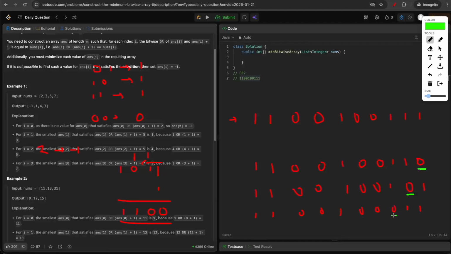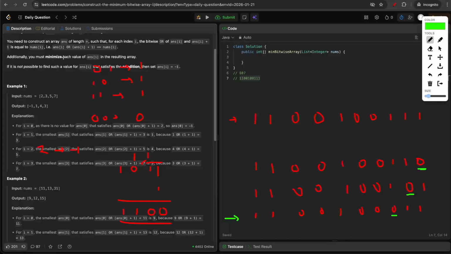So these three are the valid answers, but since we want to find the minimum answer, we'll always pick this one. That means this is the lowest bit, and the left one is the highest bit. So we'll try to make the biggest bit 0 in order to minimize our value.